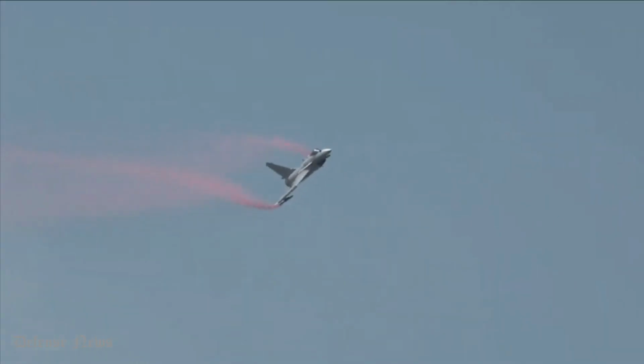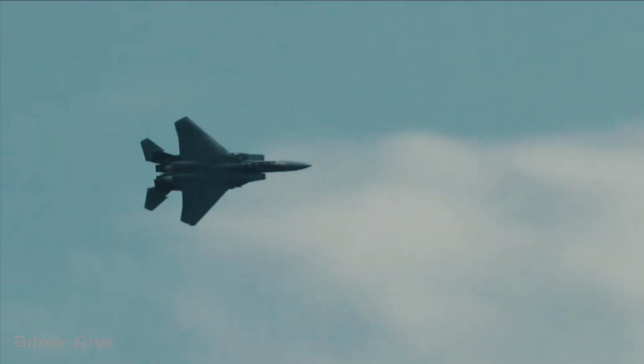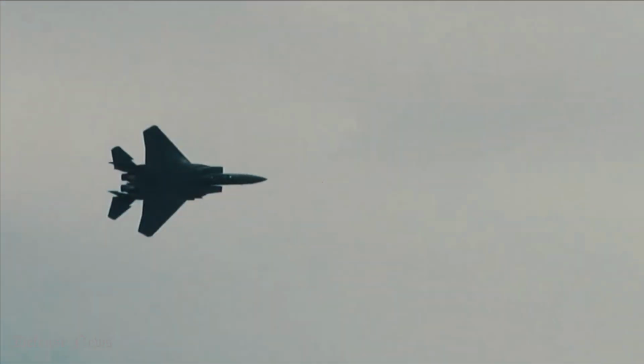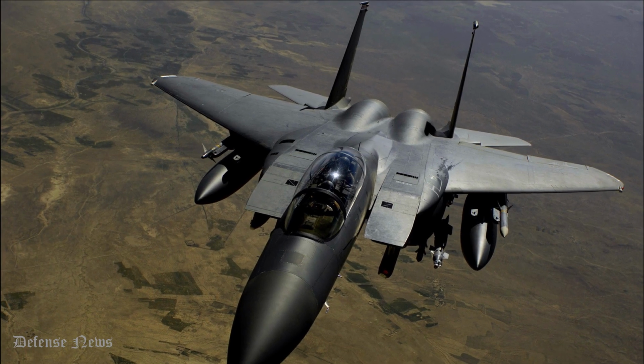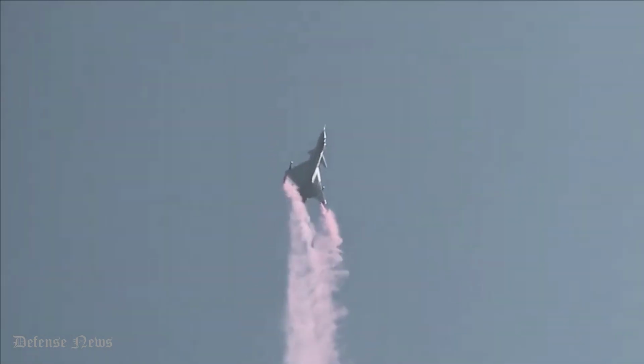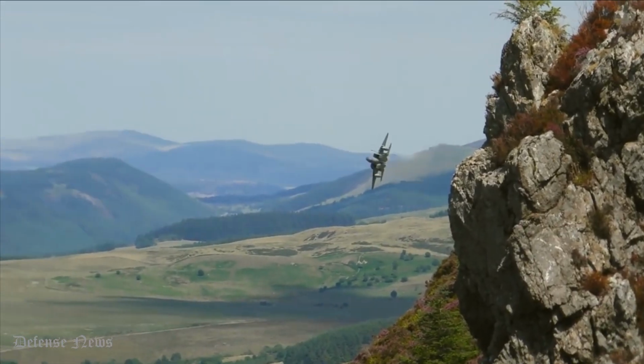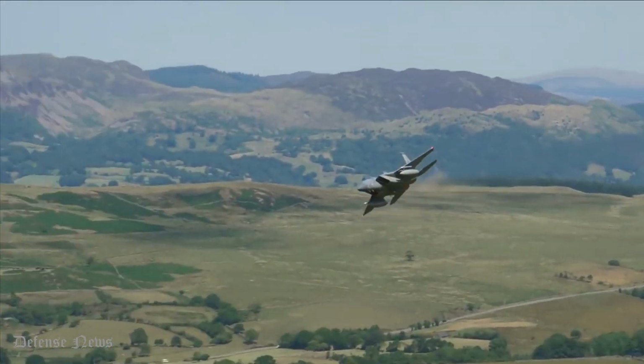While the ability to track multiple targets is indeed quite significant, as it is likely intended to match the APG-63(V)1 radar upgrade on U.S. Air Force F-15s. As an upgrade to the APG-63, the V1 version allows the radar to simultaneously engage 6 targets and track as many as 14.